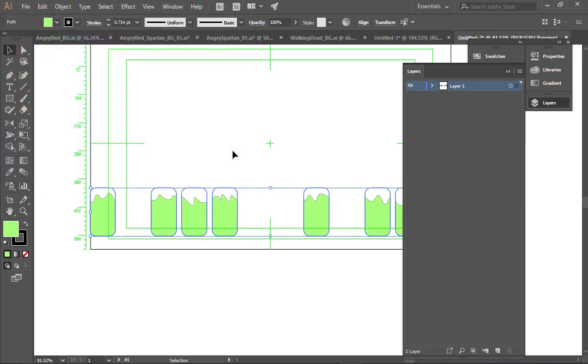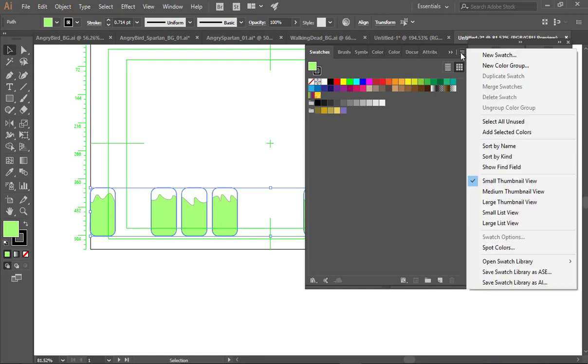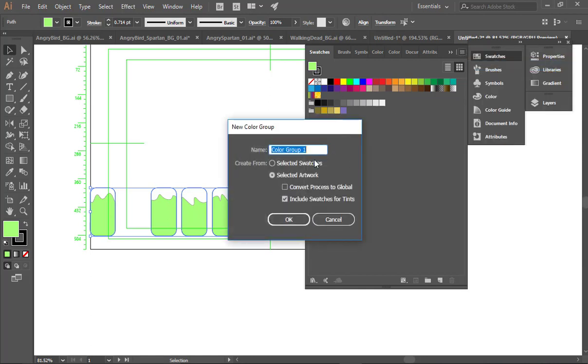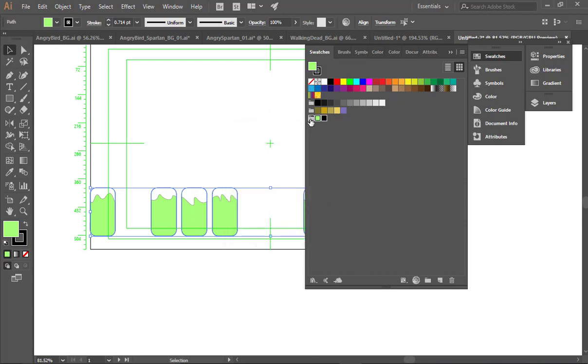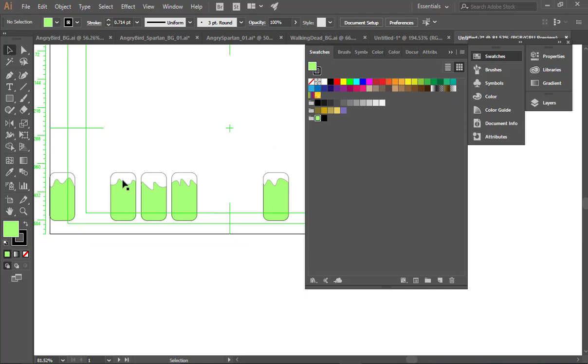You want to pick a color scheme, so even though I'm going here and I'm grabbing a random color, at some point, I'm going to go in there and pick better colors. I just like to get something on the screen so that I can get it laid out. If you use your swatches, if you're not aware, you can make a new color group, call it whatever, Angry Bird Background. And then you can start adding different swatches to this palette so that as I decide, like, okay, I like this green, I'm going to use that. I like this black, I'm going to use that. And basically, I'm selecting from already driven colors, not just random pieces of colors, okay?